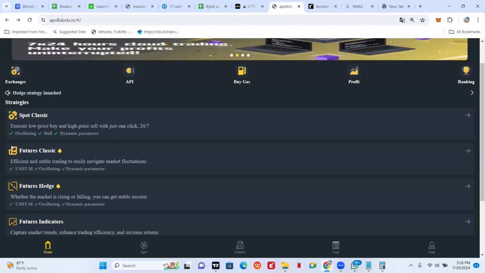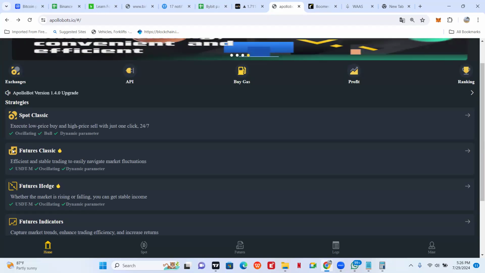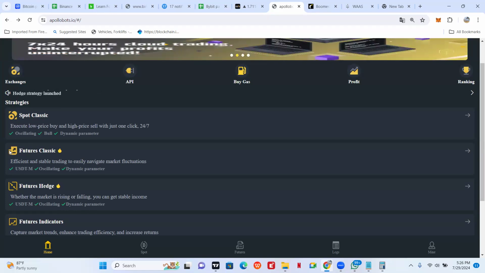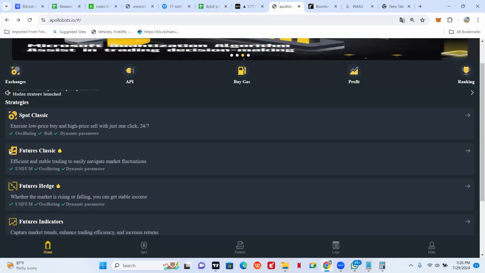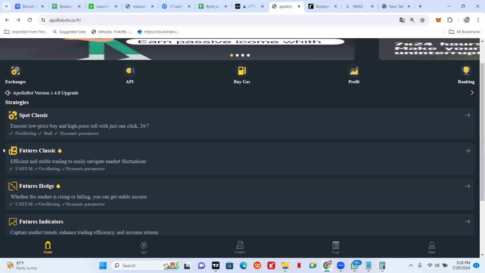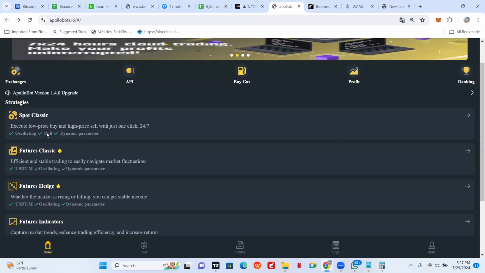Okay, there is a difference between spot and futures. Futures trading is a form of derivatives trading where traders speculate on the future price movements of cryptocurrency. So in futures, you speculate. It's like a contract. You are speculating that a particular coin or a particular asset will move in a certain direction. So you go with that contract. When it does, it means the market has favored you. Of course, we know that futures comes with some big rewards. Also, it comes with high risk.